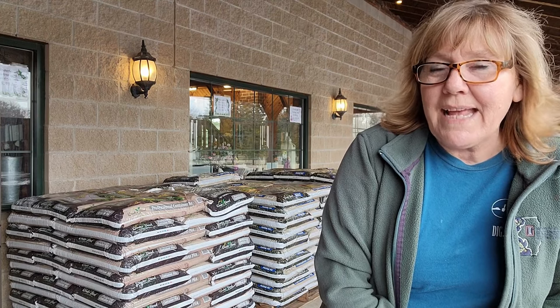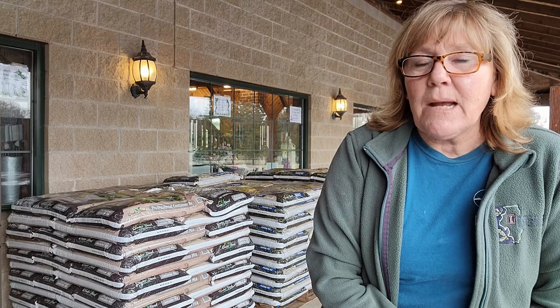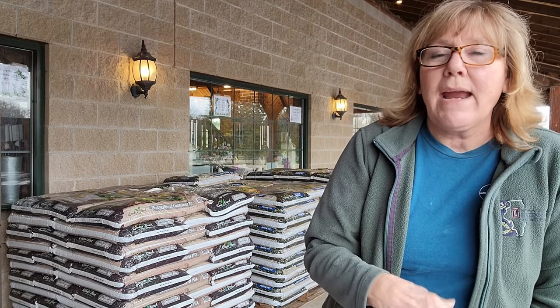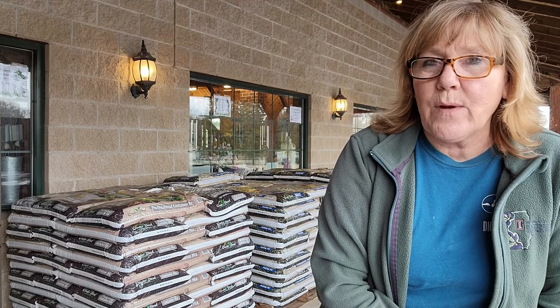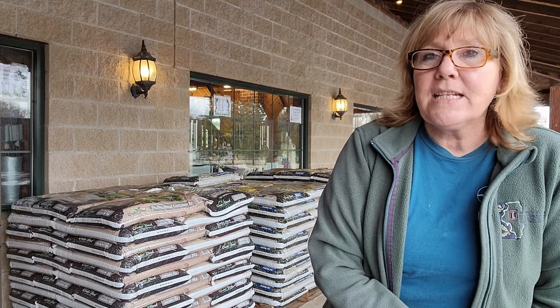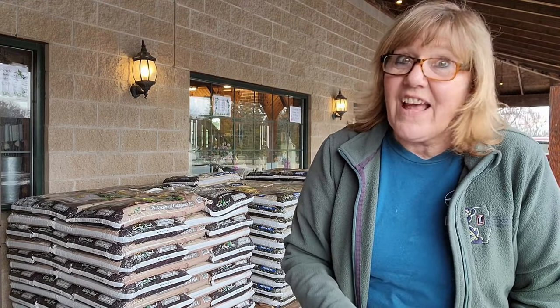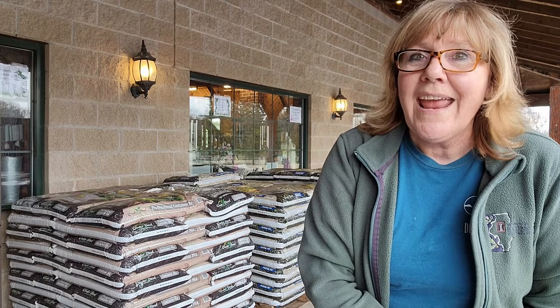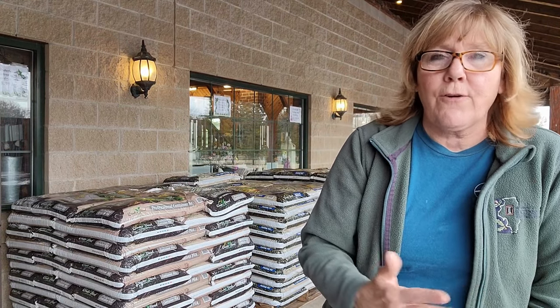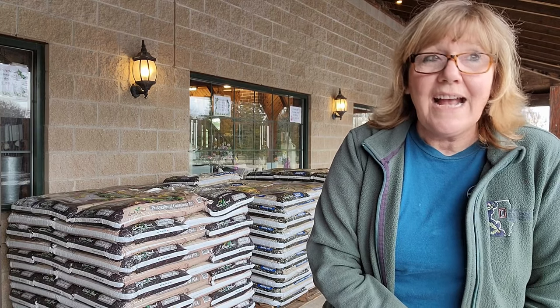We have had these beds out in the garden area for 10 years. Now, some of them are starting to buckle and wear, and we know that this will probably be the last season we get out of a few of them, and we're going to have to replace them and redo them or not, depending on what we decide to do. Because 21 beds, let's say all my gardeners left, that's a lot of beds for one person to garden in. And I'm not gardening for a family, I'm gardening for Glenn and me. And even though I probably give away, I don't know, probably 60 to 75% of what I grow, I still eat and preserve a lot of what I grow.